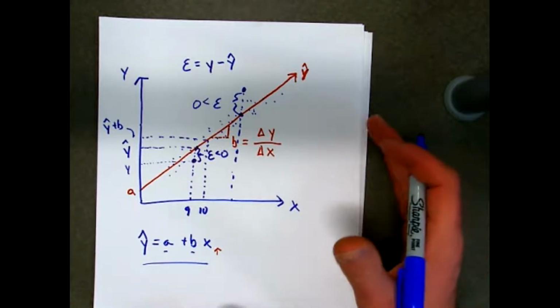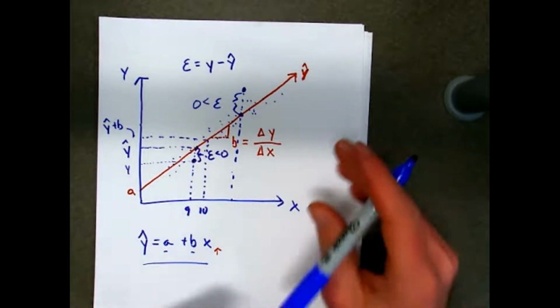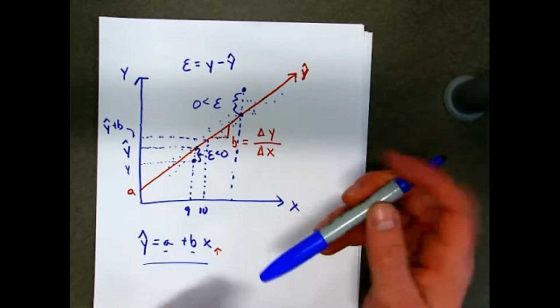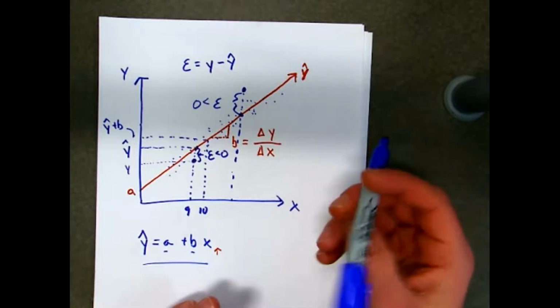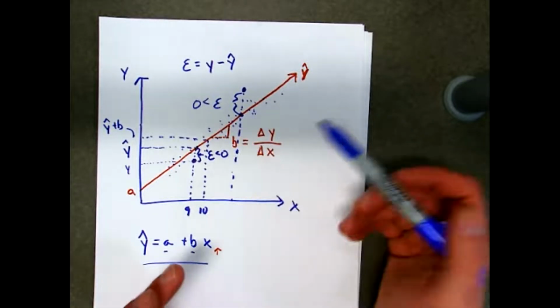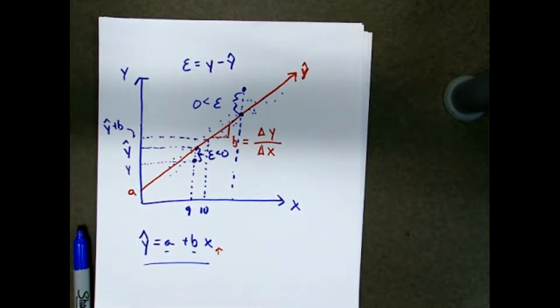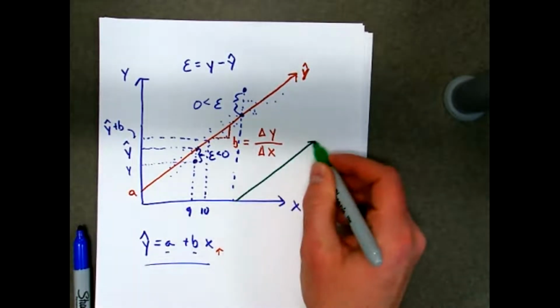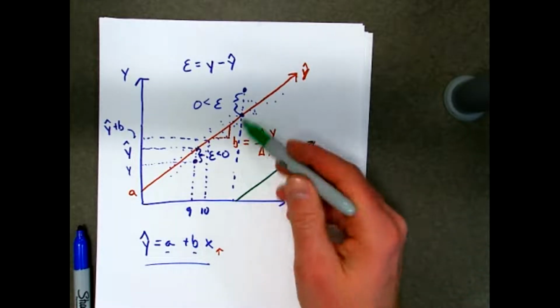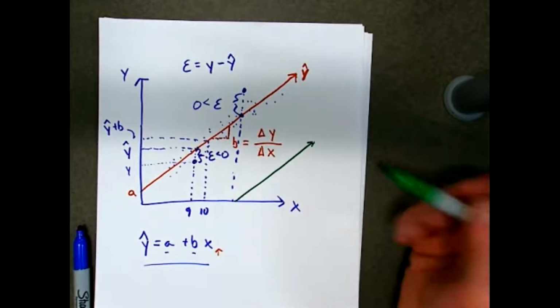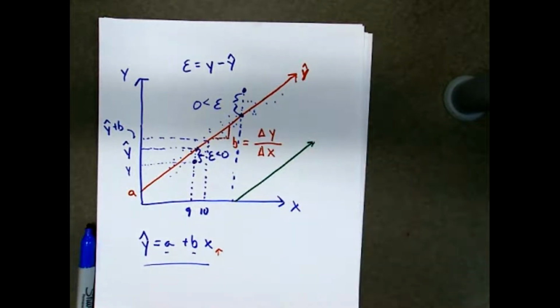But what I want to do is find the line of best fit. So the line of best fit is essentially the line where I'd be making the smallest amount of errors. If I chose a line of best fit down here, well, I'm going to be making huge errors for every observation. Right? My predictions are going to be garbage. So we want to try to somehow minimize the sum of all those errors.